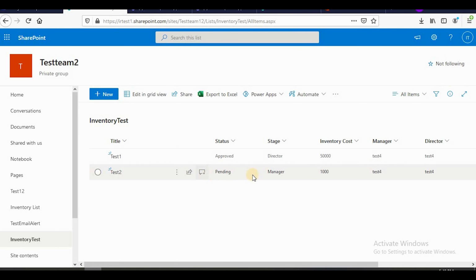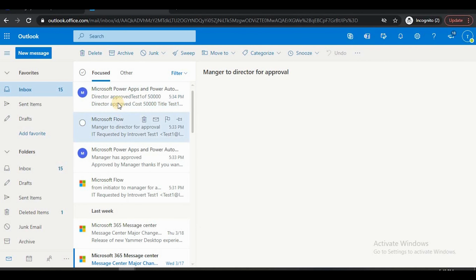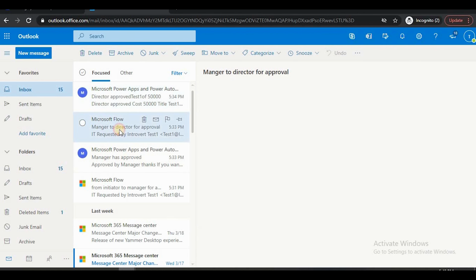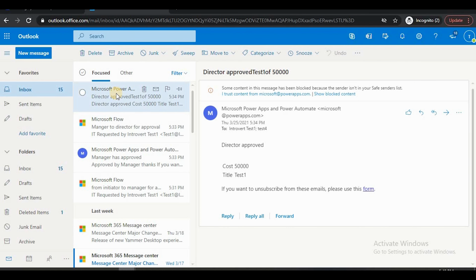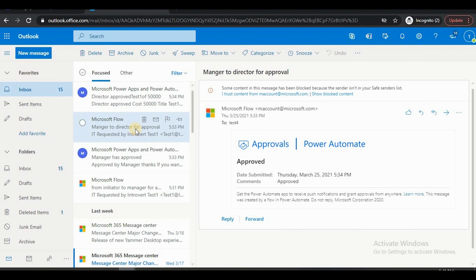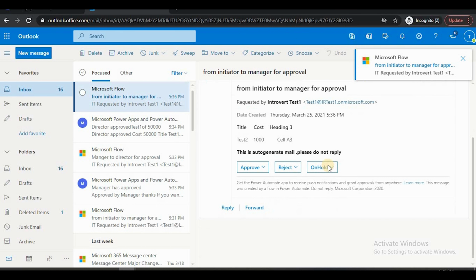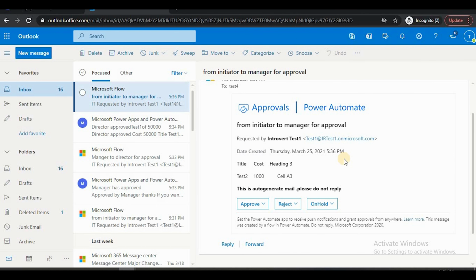Now with pending and manager, he should receive a mail, so I can go and check. So this is my test 4. I can wait for his approval. You can see the mail has been received, and this is for initiator to manager.